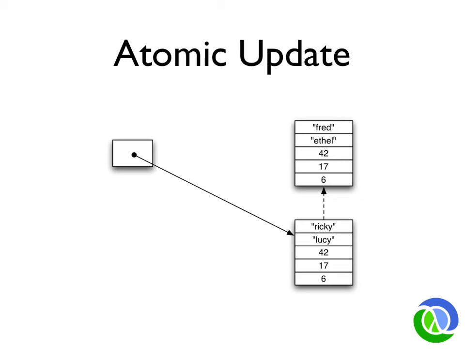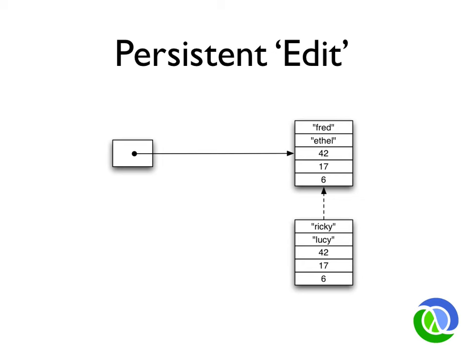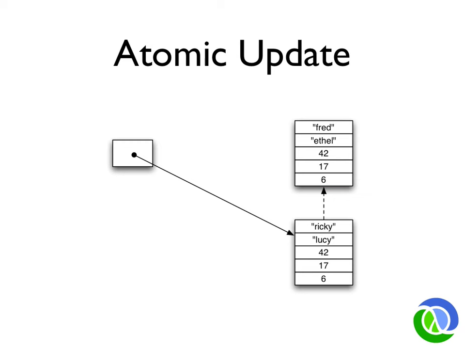Not at all. What you have a reference to in your program is the box. At any point in time you want to, you can say, give me what's in the box. And at that point, you get a reference to the thing. No addresses get swapped out from underneath you. But the contents of the box may change. So all you need is concurrency semantics for the box, and you have a working system that the program doesn't need to worry about. So Clojure has three kinds of boxes.